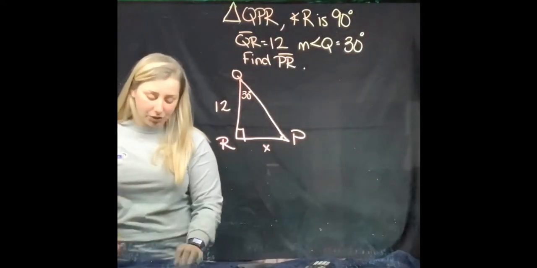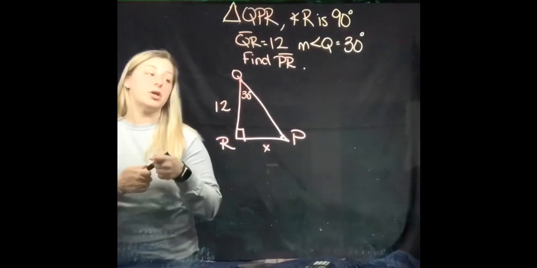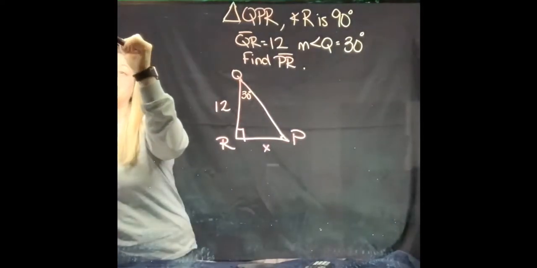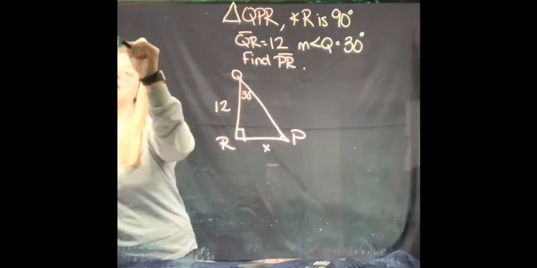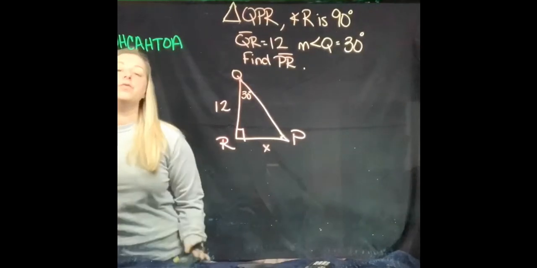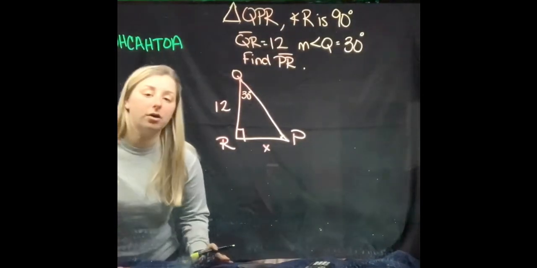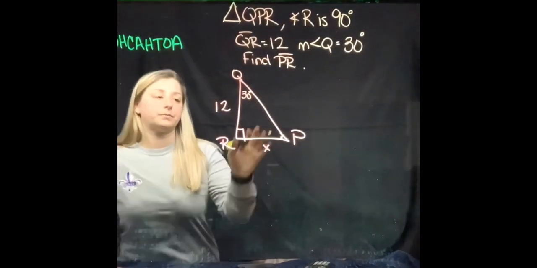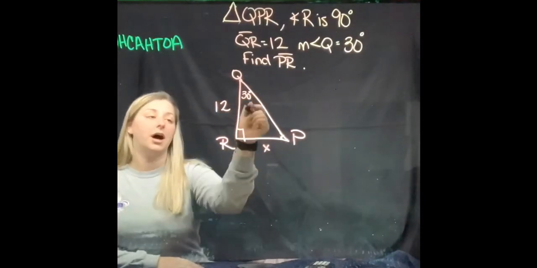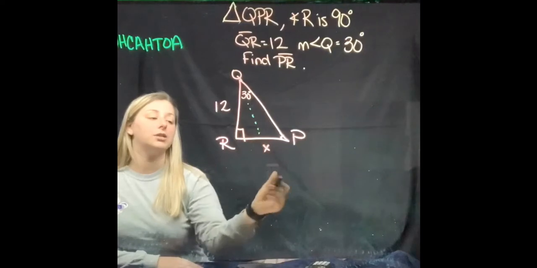Now, we do have to remember SOHCAHTOA so that we can set up our trig ratio. So I'm just going to write that out up here again in case you forgot. SOHCAHTOA. All right. So remember, we want to label our triangle based on the angle that you're given here. So this is the angle of 30 degrees. Opposite, remember, if you can draw a dotted line across, would be O.